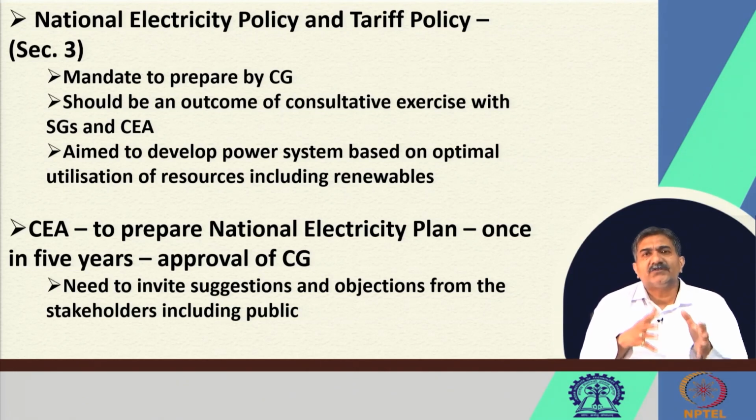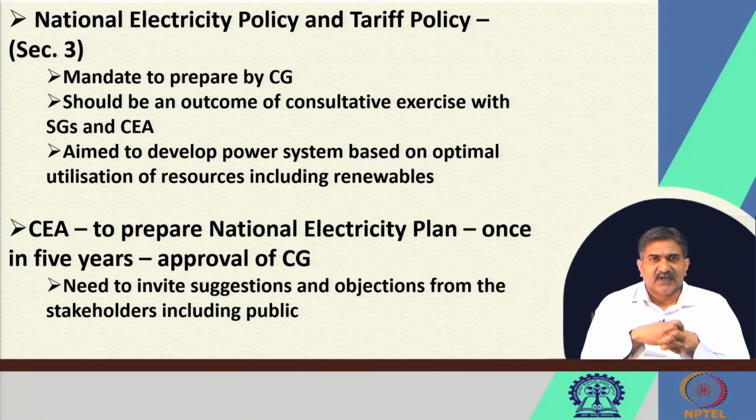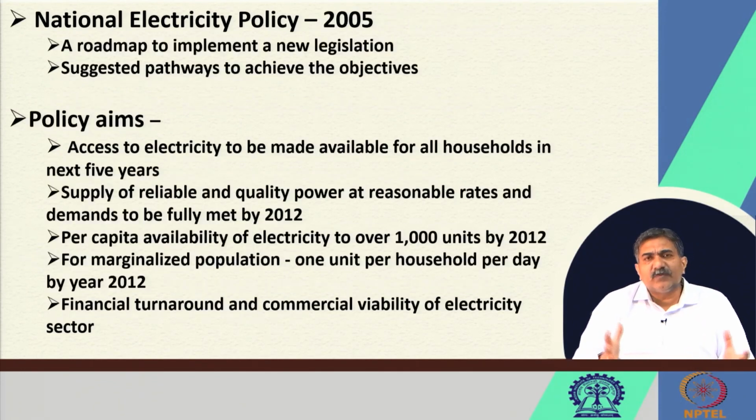All this needs to be planned, and therefore, it has been suggested that the plan be an outcome of a dialogue. Let it not be an outcome of imposition from the top on the players of the market. And that is why it suggested that whatever plan the CEA is formulating, it must have the necessary input from the stakeholders. So, CEA has an obligation to invite suggestions, to invite objections, and not only from those who are directly participating, the utilities, the generating companies, the licensees, traders, but it is also suggested that they consult the public. Public can also give input, because at the end of the day it is for consumer interest. So, consumer interest needs to be fulfilled.